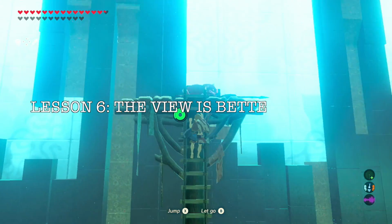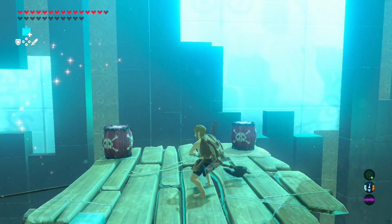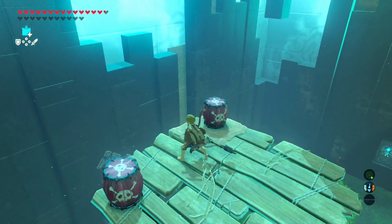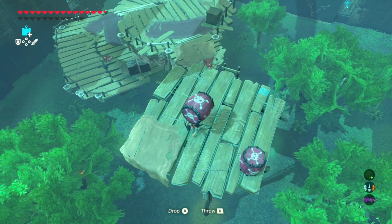Lesson 6. The view is better up there. Don't need me to teach you, gentlemen. If I have to tell you that it is easier to see from up high, you're going back to basic. Scout the high ground and launch a surprise attack.